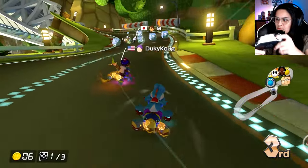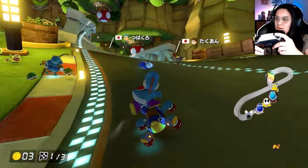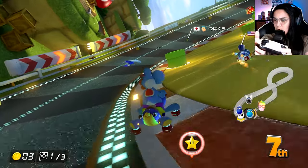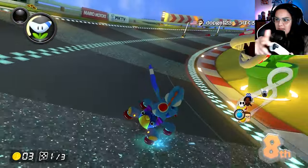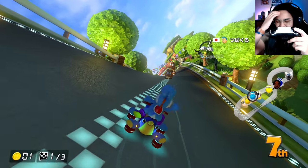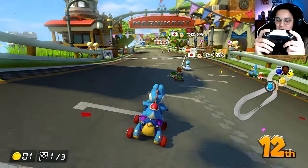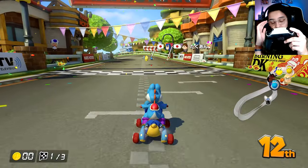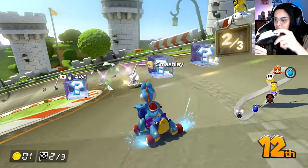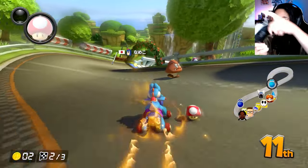I'm hoping I actually do decent on this track because it's relatively straightforward. Something hits me, you know? A red shell is always on cue whenever I'm like, yeah, I'm doing great. Everything's fine. Nope, now I'm in 7th. Okay. I missed the glider, hit Daisy with my triple red shell. I meant green shells, and of course, she throws one back. Now I'm in 12th. That's insane.